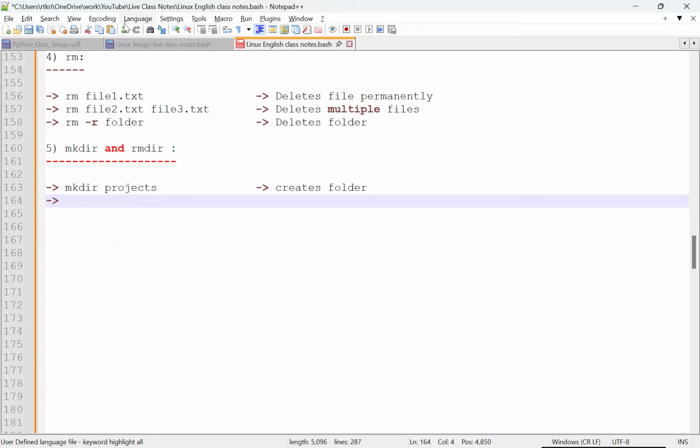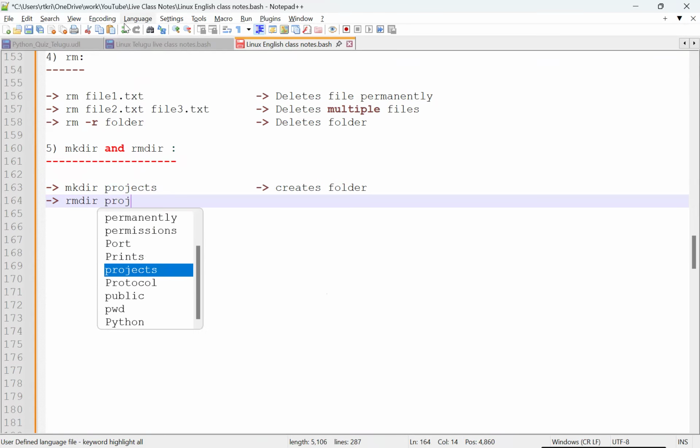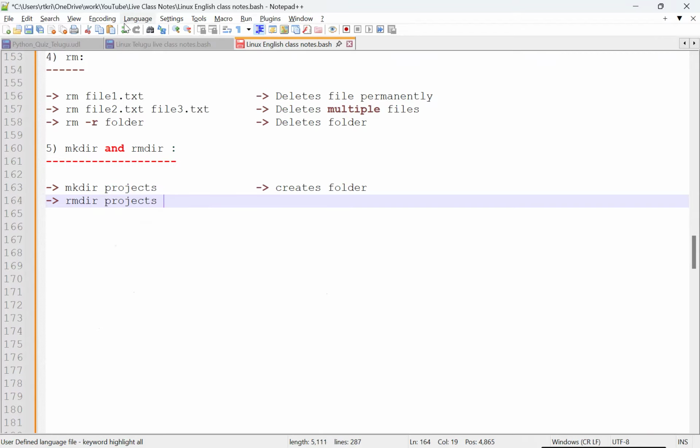Next rmdir projects. So in rmdir projects, here there is a folder.